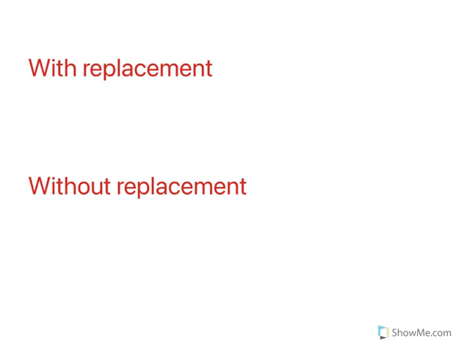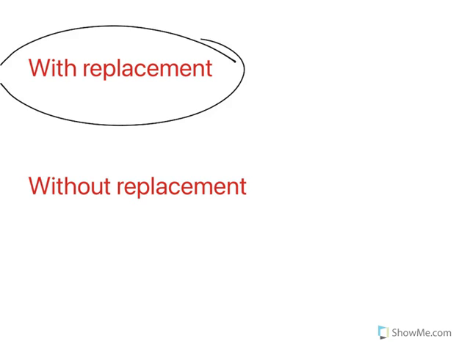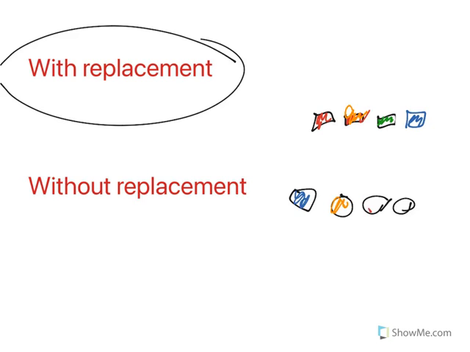Now, pay attention, because when we're doing two things in a row, sometimes we're going to do it with replacement. Meaning I have a jar with 4 things in it, 4 different colors. Oh, that's the same color. Whatever. And then I take one out. If I replace it, that means it comes back in. That's with replacement.